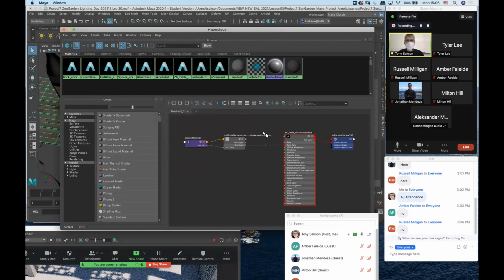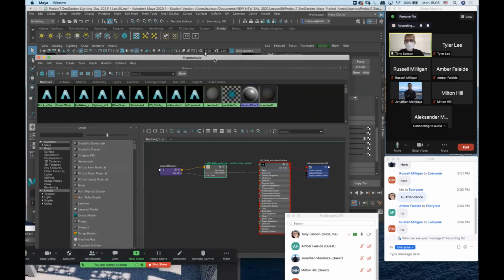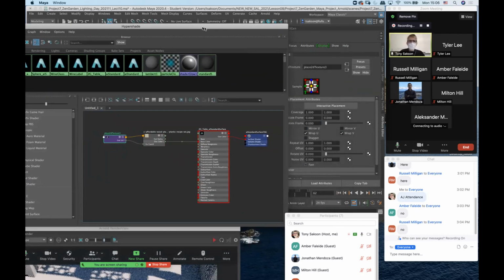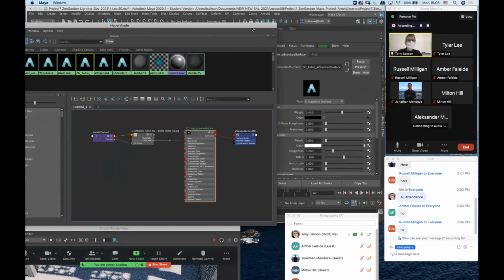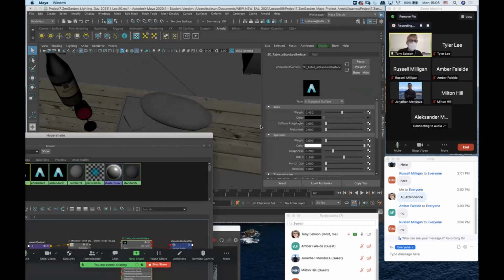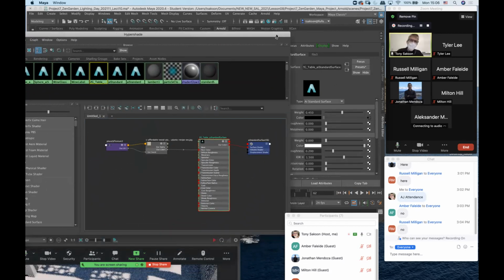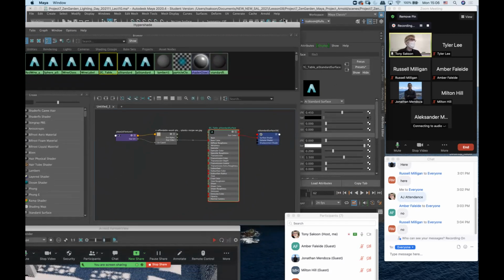So let's take a look at the network. There's my texture for the table. There's my place 2D. So normally, if I know I'm going to be layering stuff, I will start off with a layer texture. But since I've already got the network done, I really just don't want to replace my table that I've got done here. I'm going to kind of do it in the hypershade this way. All I have to do is make sure I make the right connections, and then I won't lose anything.